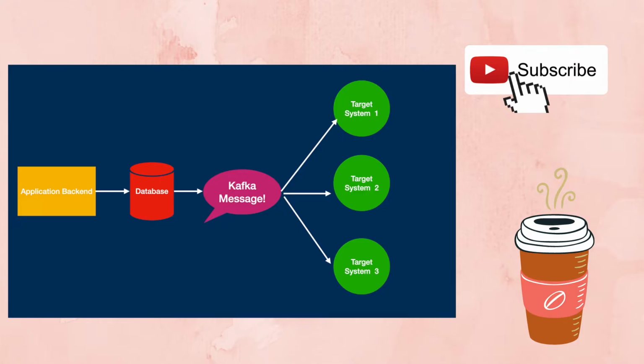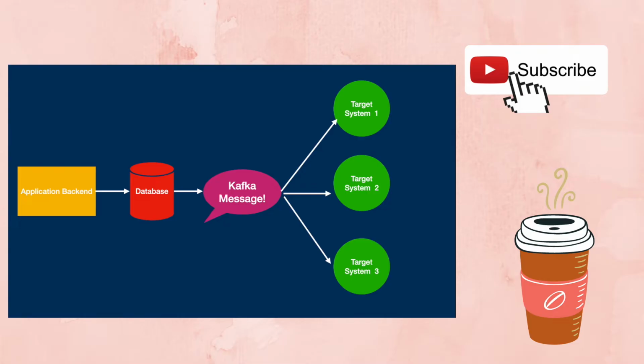So what happens is your application code writes to the database, which sends a message to Kafka, and then all your target systems that care about your source database are gonna be subscribed to the Kafka topic to read from it. That way, whenever there's a message on Kafka, your target systems are going to be aware of it and then update their data or do some processing according to the Kafka message. That's how the whole CDC pipeline works in real time.